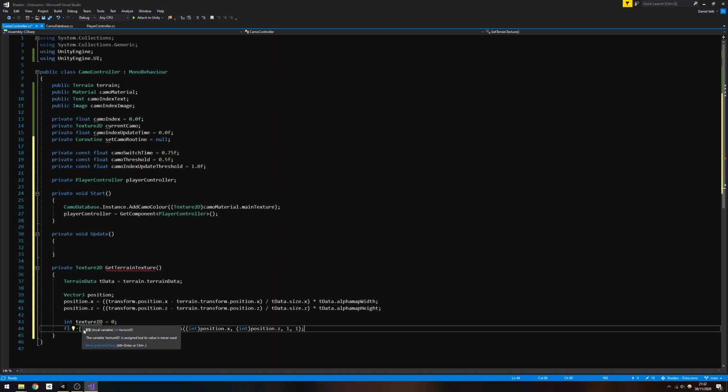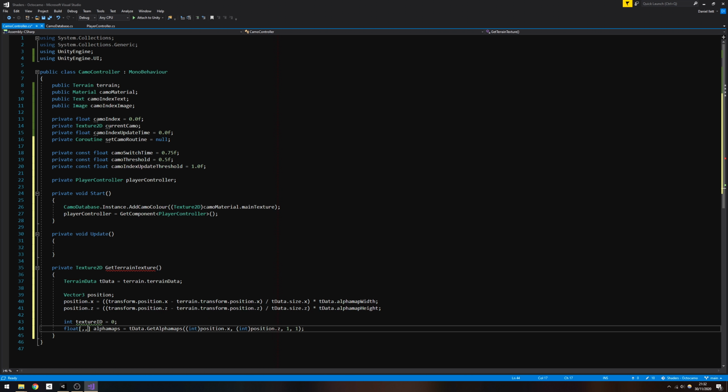Now the reason this is 3-dimensional is that you can basically get more than 1 pixel's worth. So the first 2 entries into this array are the x and z position on the terrain, and the third value is the ID of the texture.